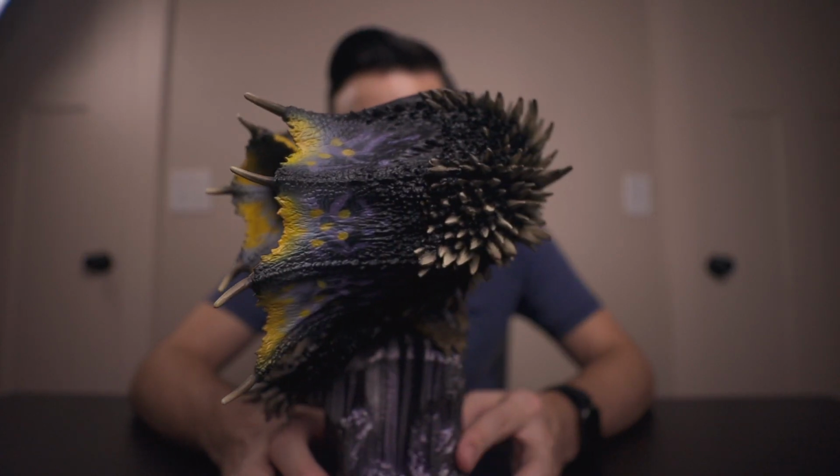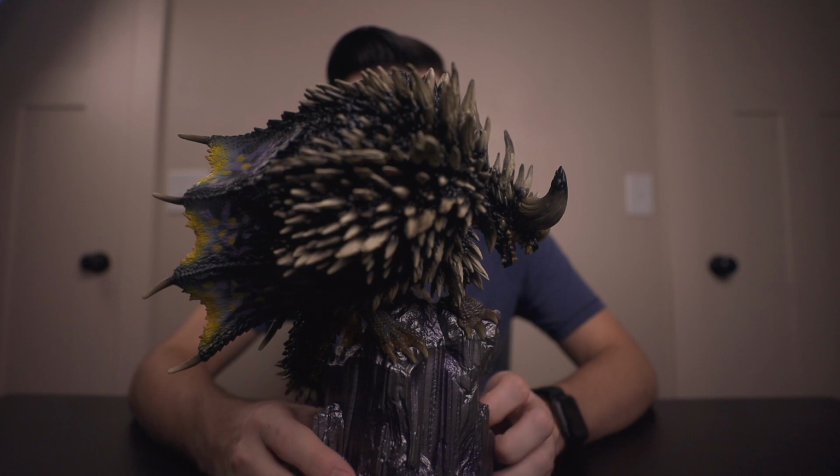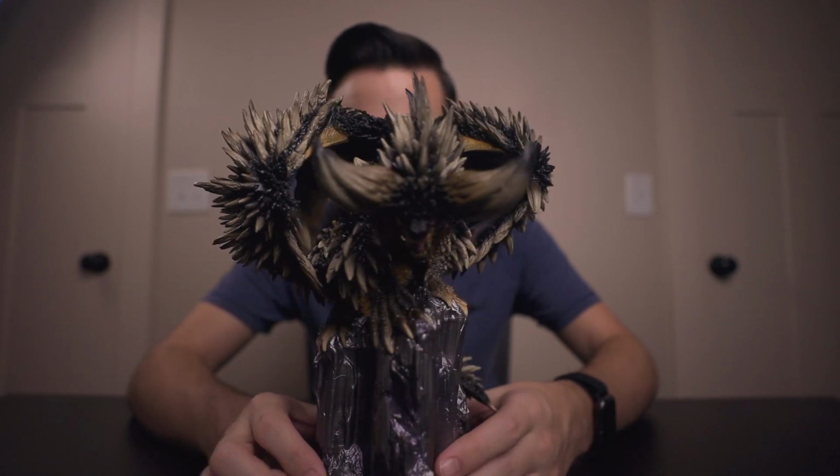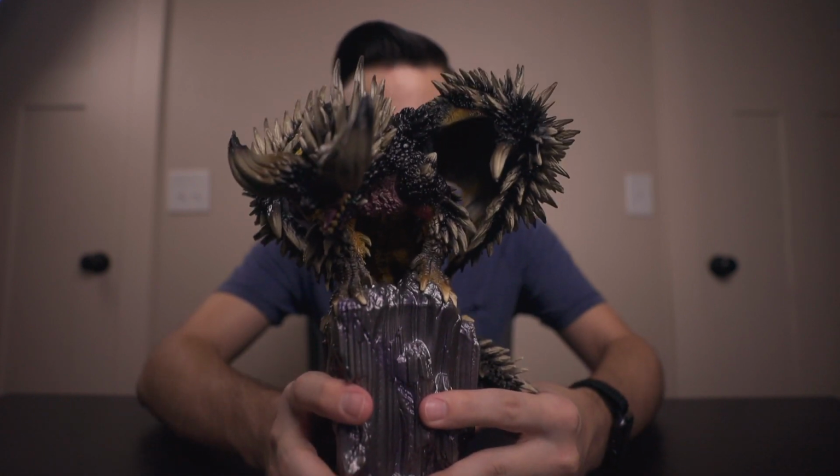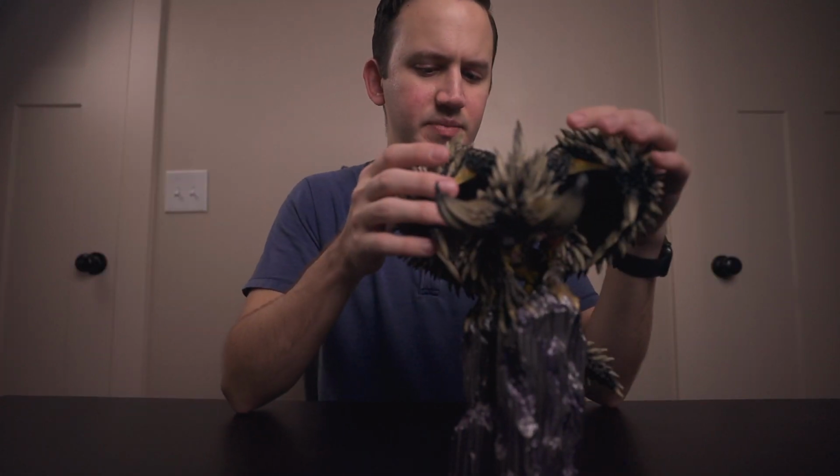Love the smell. Man, he's a big boy. Hefty too. Really good detail in the painting.